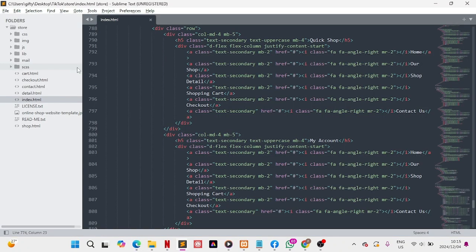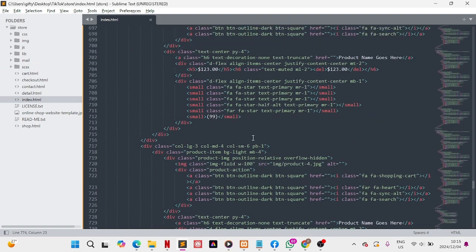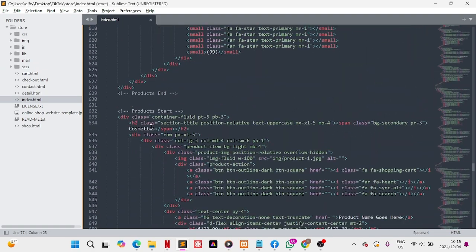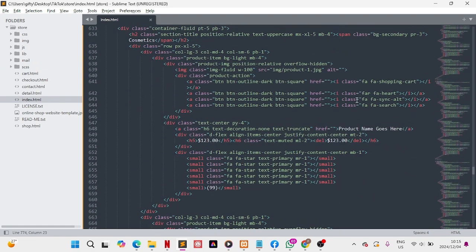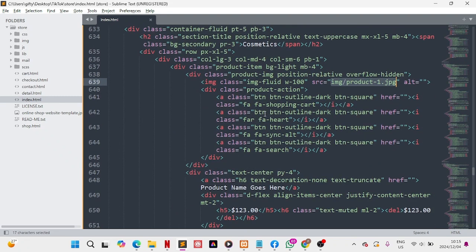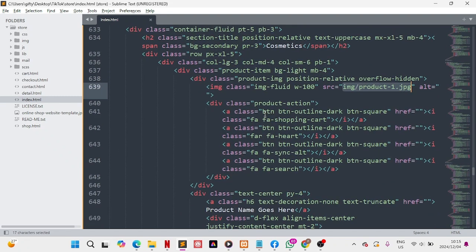As you can see, when we are scrolling on cosmetics, the picture says it's stored here. The SRC means source. Let me increase the size so that you guys can see. So as you can see, the picture is in the folder img and it's product 1.